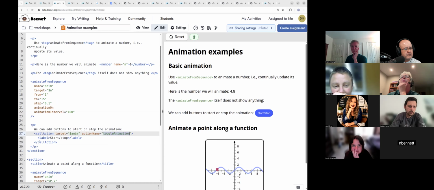When I call this action, I'm saying, if you're started, please stop; if you're stopped, please start. Right now it's moving. I click it and it stops, because I told it to toggle the animation. Then I push it again and it toggles it. So you can create buttons like this to turn the animation on and off.